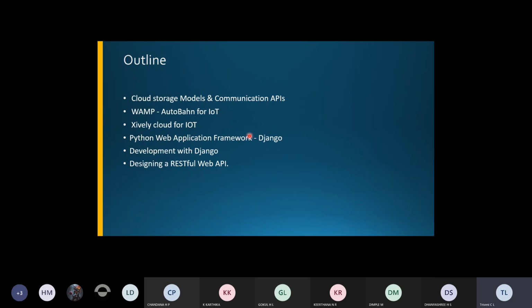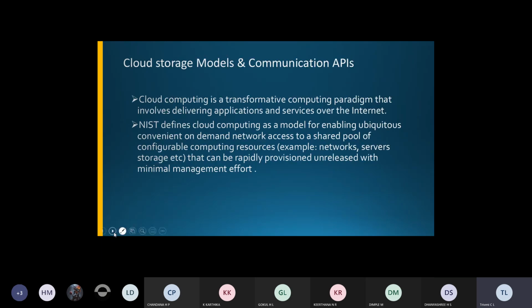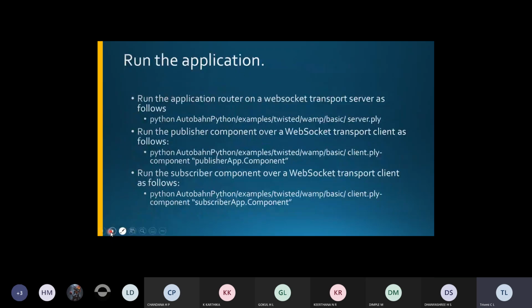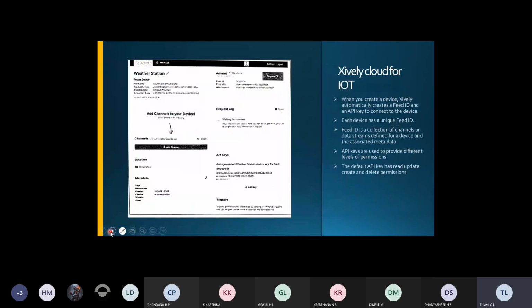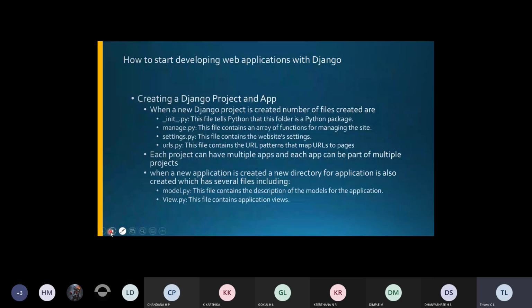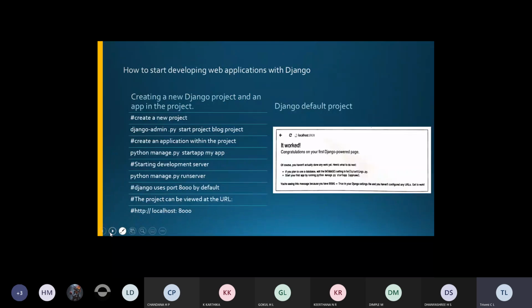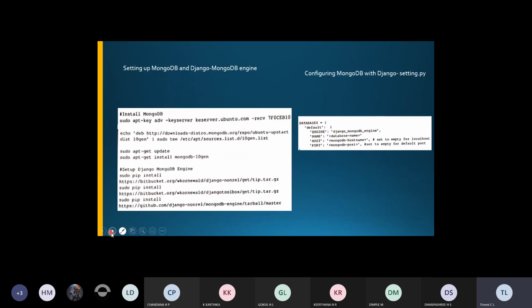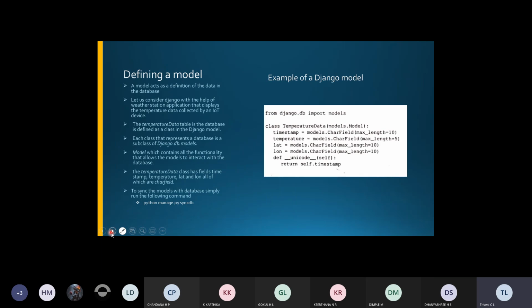Till development with Django we had completed in the previous session: how we'll be executing in Xively Cloud, how we work in the Django protocol, what Django is, how to create the project, and how to configure the database. These are the settings, and how you define the model. Till here we had taken in the previous class, right?